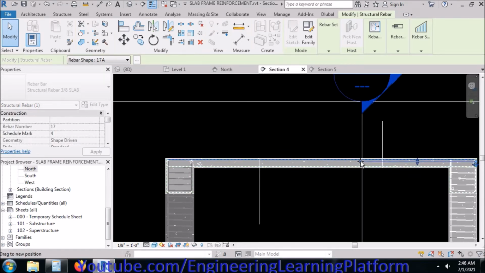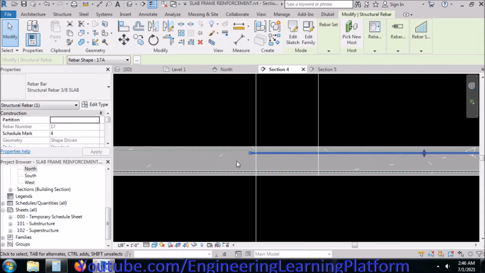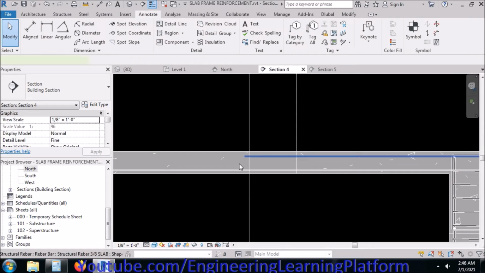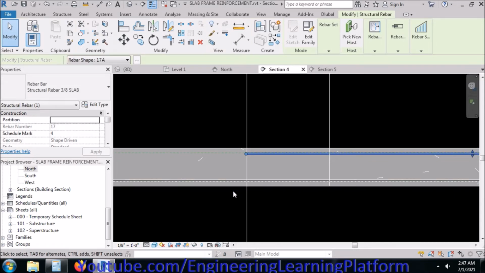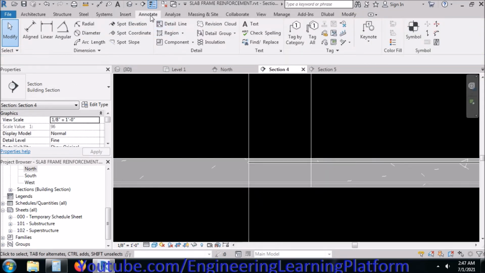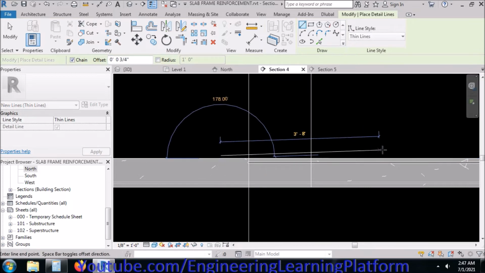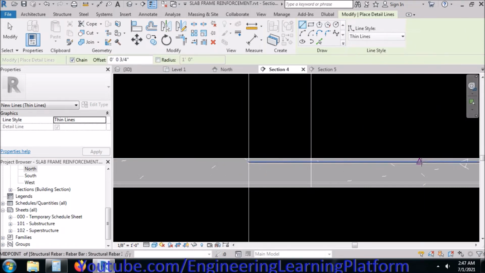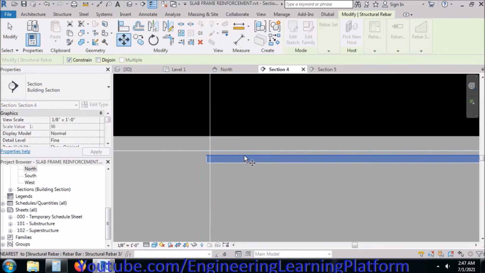Using the rules of the ACI code, the extra top bar shall be extended to a span length of L by 3, where L is the length of the span. We have to divide the span into 3 parts, and the top bar shall come one part on the left and one part on the right. So the span length was divided by 3, and the bar was extended on the first third, and the last third will be copying it.